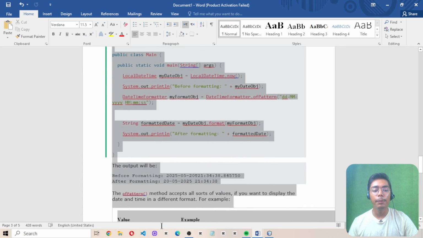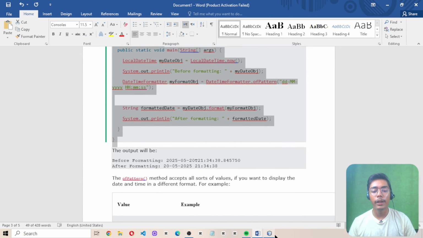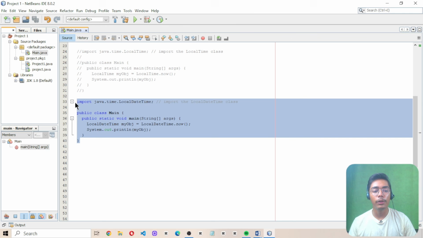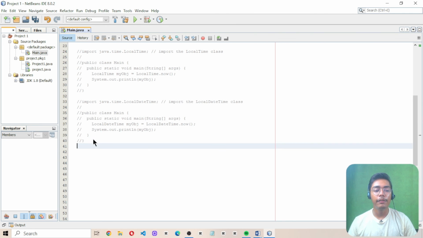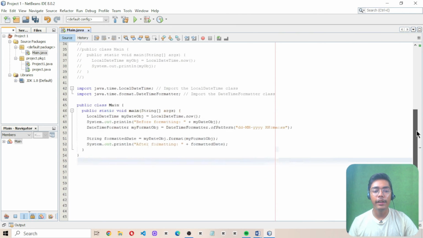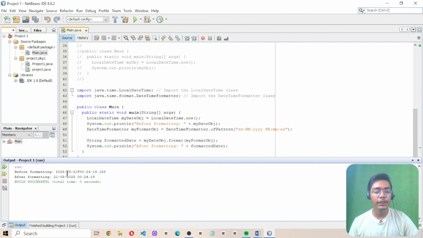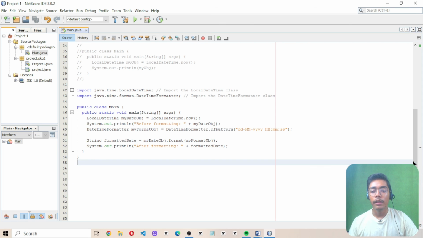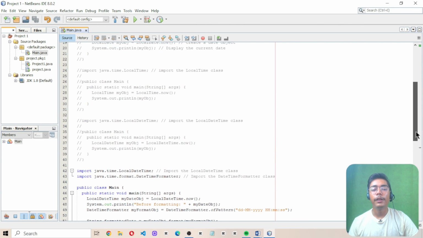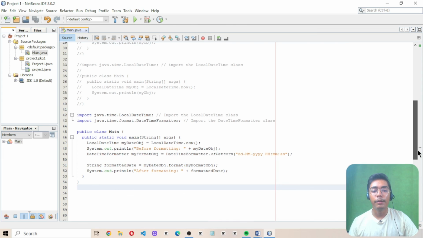This is the example. I will copy it and then move to my NetBeans IDE. I will paste it, but before that I will comment out this part here, and then paste it so that we can format date and time, with date and time combined in the output. Moving on, I will run this file again, and if I show you, before formatting we are getting date and time like this, and now after formatting we are getting this output here. So this is how you can format your date and time if you want to print them combined, because at the top, when we were printing them combined, we were not getting them formatted, but in this way we get both date and time formatted here, and that's the way to do it.